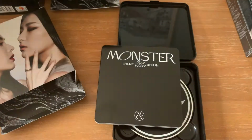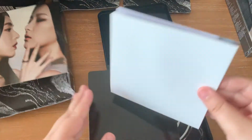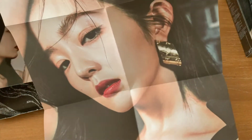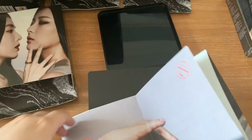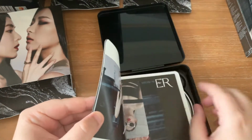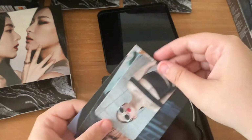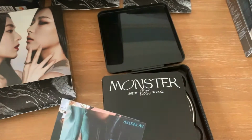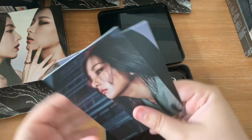And then this postcard set again. This is probably Seulgi's poster. No, it isn't! Oh my god! So we got an Irene poster, finally. Oh my goodness. So we pulled the other Irene card, we got a full set of photo cards. Yeah, baby. Oh my gosh.